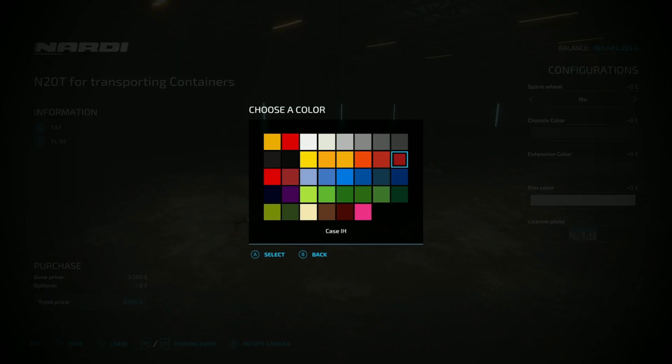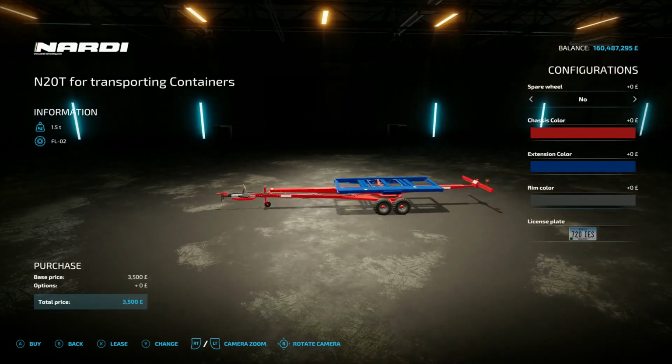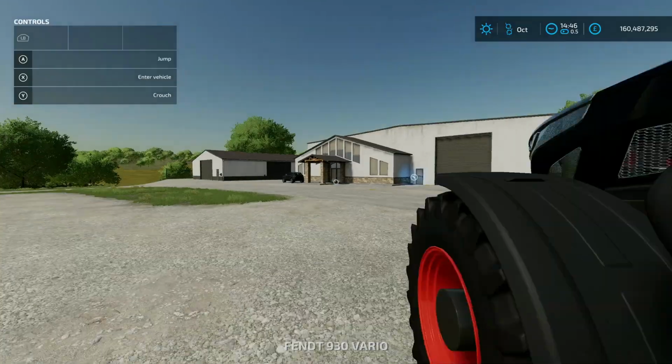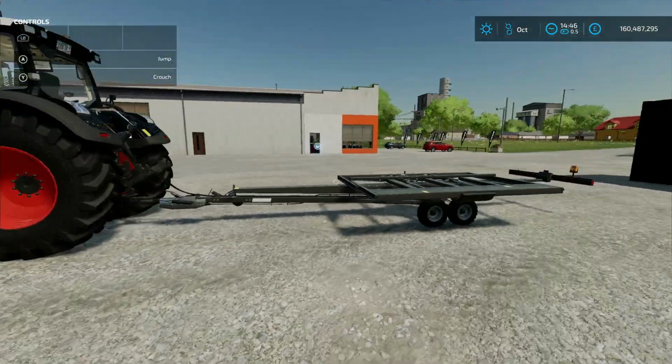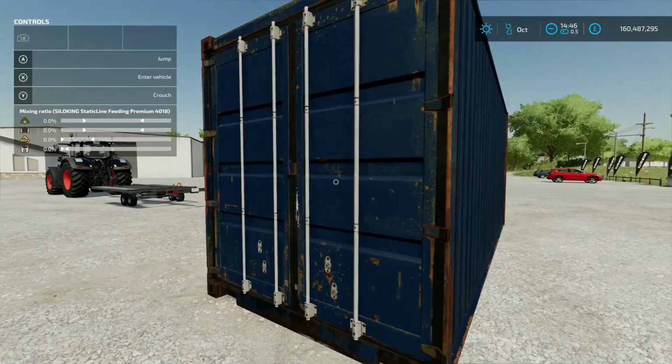You can change your chassis colour. Obviously does that bit. Your extension colour is going to do that bit. And then your rim colour, obviously going to do your rims. Now, you're going to need one of these. And this is how it comes out the shop. So you've got your trailer like that. You got the container, which has got your Silo King inside.